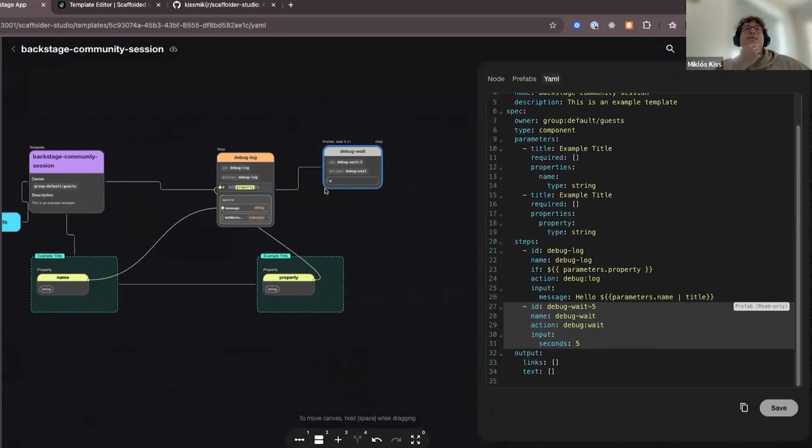They are really basic right now, but I want to nail down reusable steps in the future that you can rely on when you're a developer and come into the scaffolder. You don't need to put everything in from scratch: you know how to publish something, how to pull something, how to edit a Terraform file, and you can just use those pre-built steps. But yeah, I think that's it.